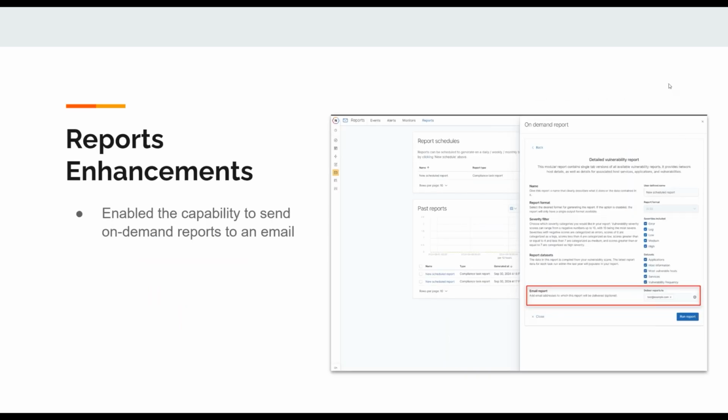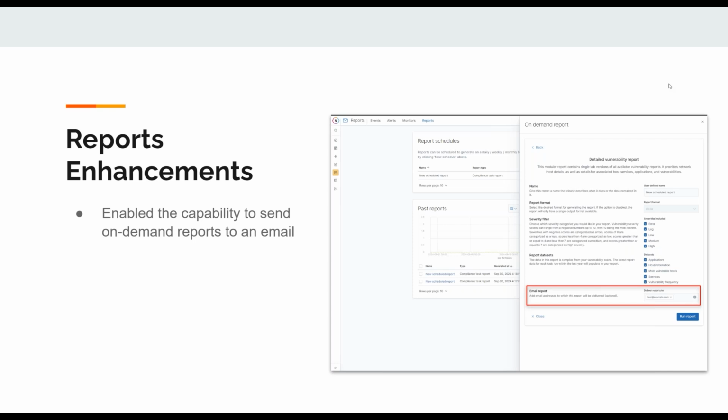Additionally, we've cleaned up reports a bit, made it a little bit nicer in terms of the UI and some of the things that you can do. And a lot of these have been requested by our users. So we're listening and we're fixing or improving based upon feedback.